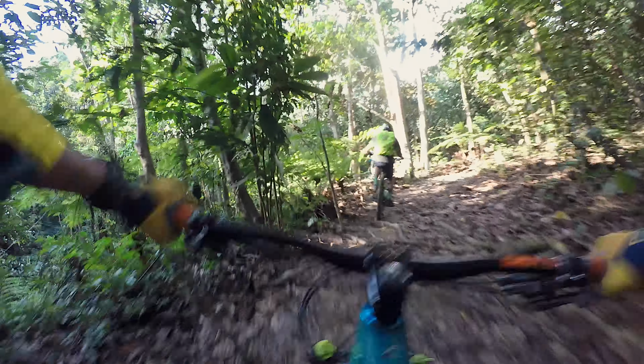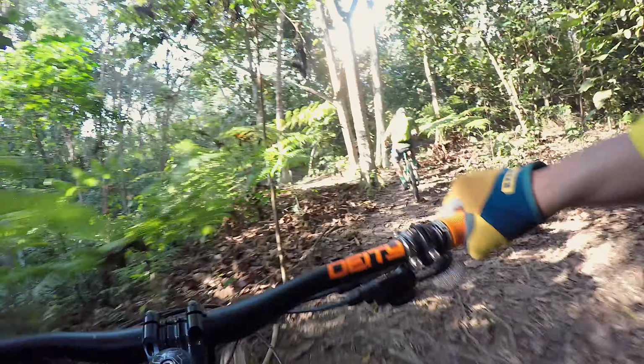Yep, this is the part which really works as suspension. Oh, so much vegetation here. Oh yes. Nice. Bit of flow going through there. Okay, this part of the trail is quite eroded. It's a few loose rocks. So we just gotta space out a little bit here for safety's sake.